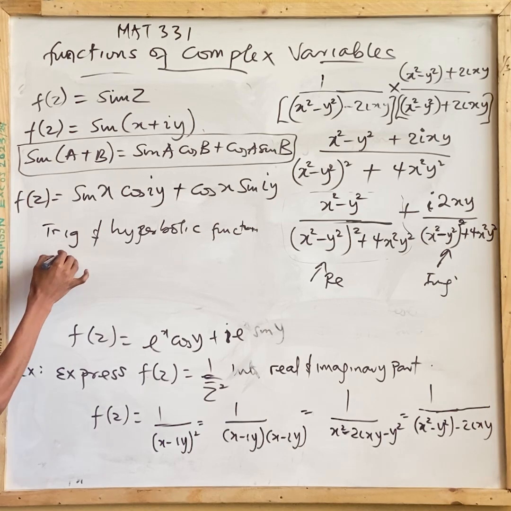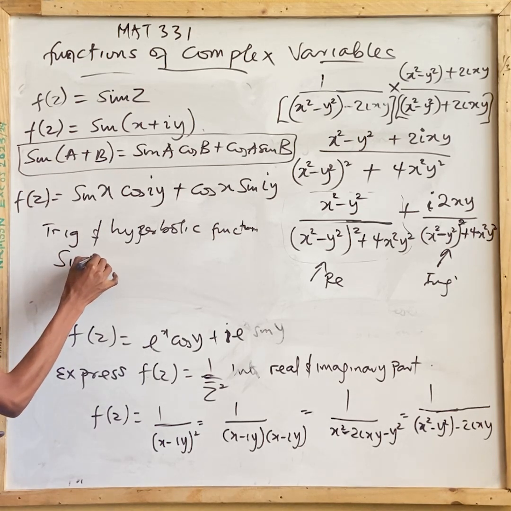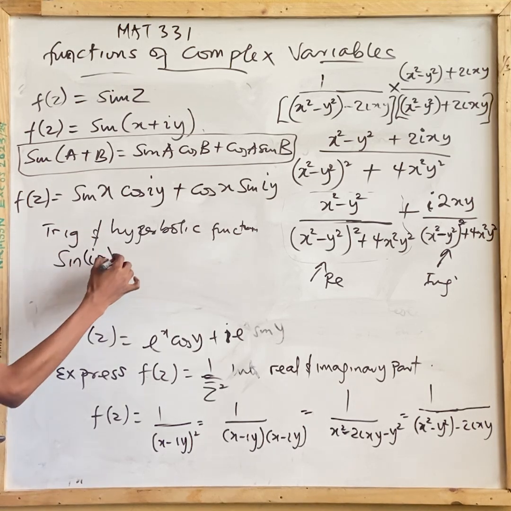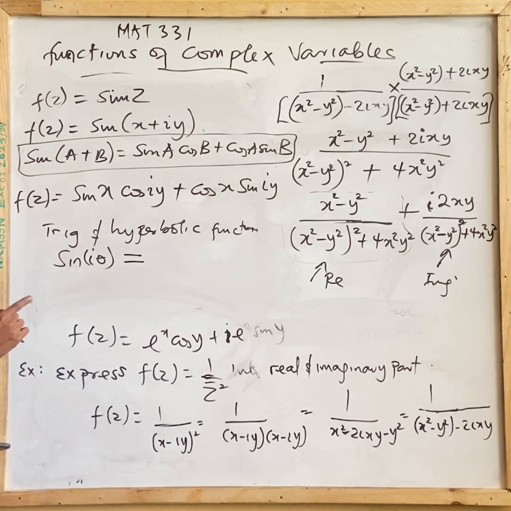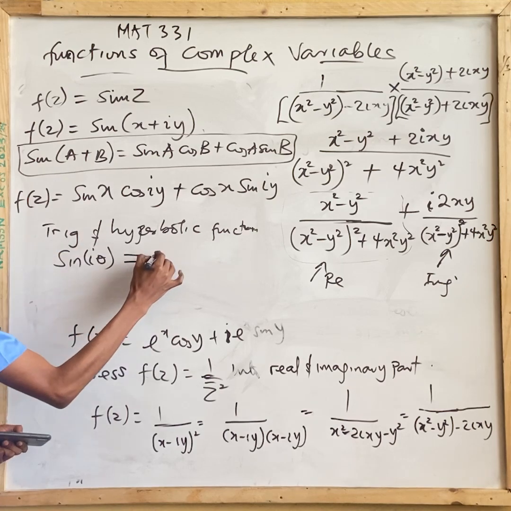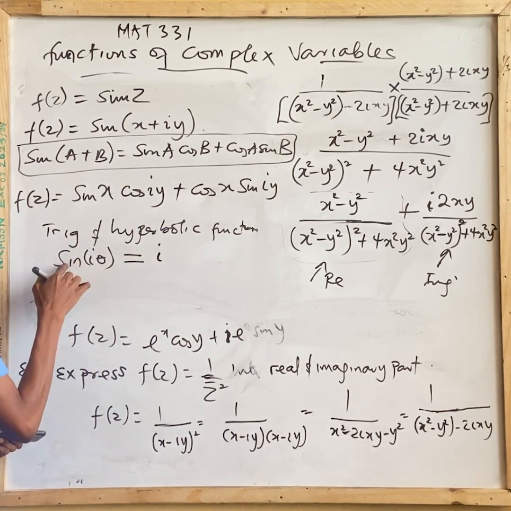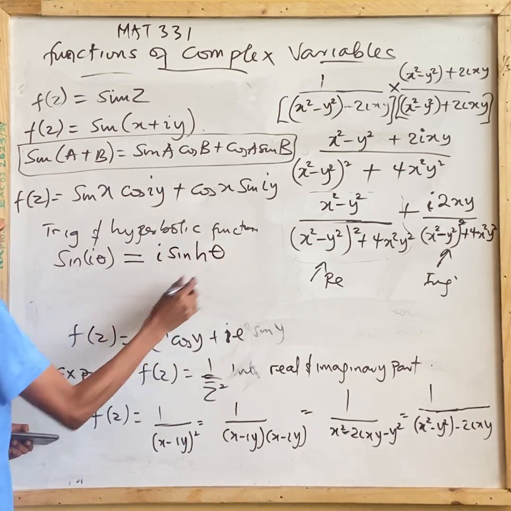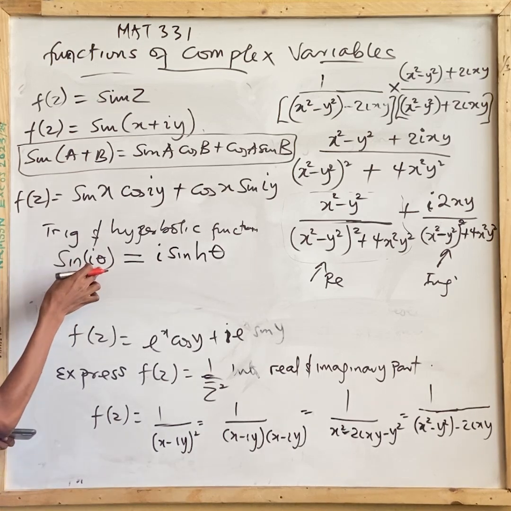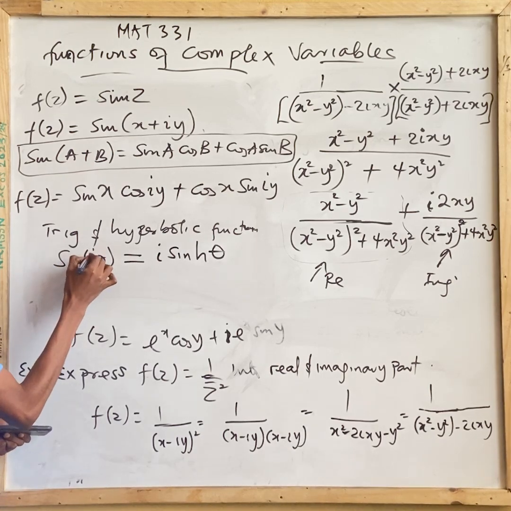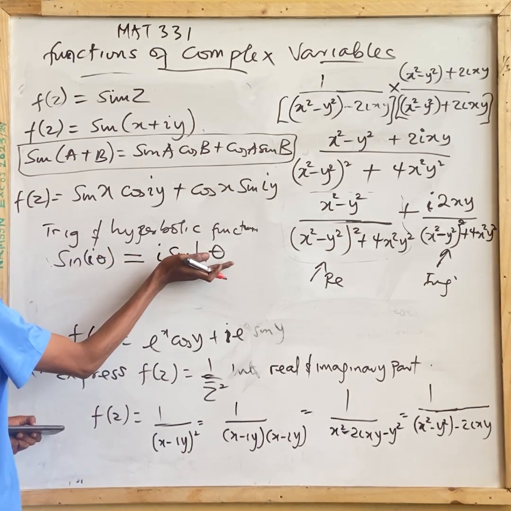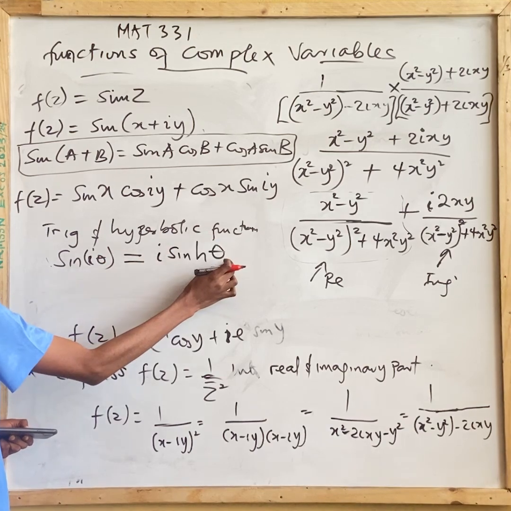What's that relationship? If I have sine i theta, for example, this one is normal trig. Now one thing is that sine is an odd function, so this i will go out to be i, and with that, this sine will change to hyperbolic sine. It now equals i sinh of theta. Because sine is an odd function, this i will not stay here again but go to the back. And with that transformation, this trig will change to a hyperbolic function. Sine i theta is i sinh of theta.